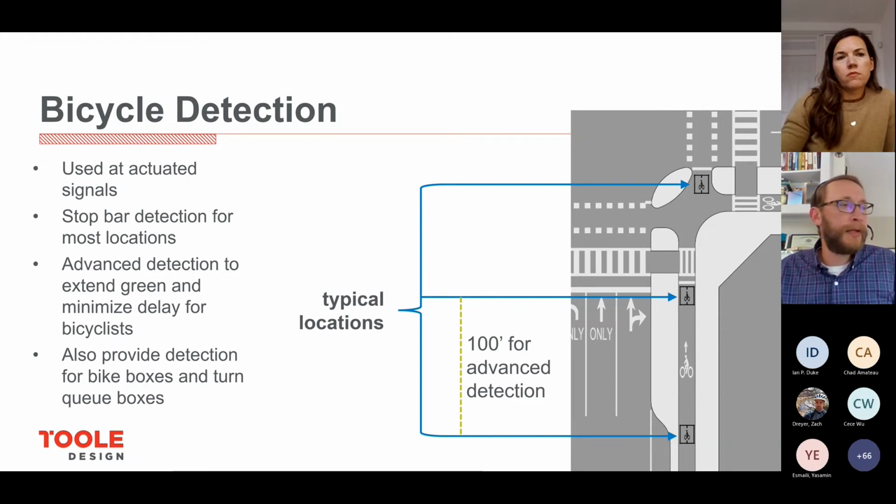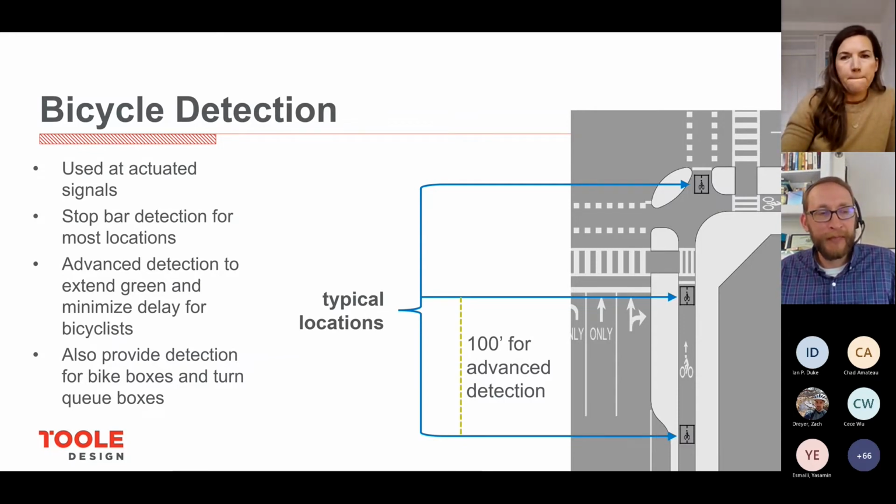It certainly can be considered, though it creates some real accessibility challenges, because you are then going to have this mixing zone where a pedestrian walking along the sidewalk needs to know that there's a separate space for them that's distinct from the bicycle space. So usually it will require some additional detectability cues to allow that to happen. So I've seen it done, but it is a more complex design to try and split those users.